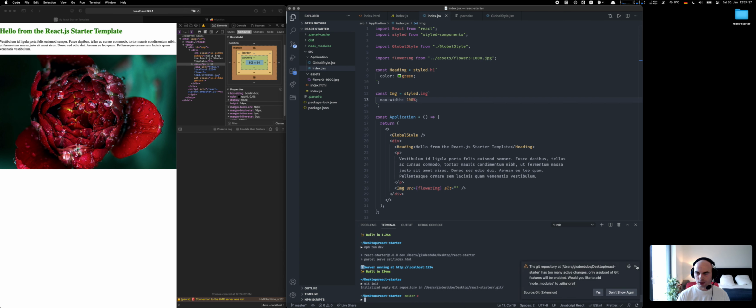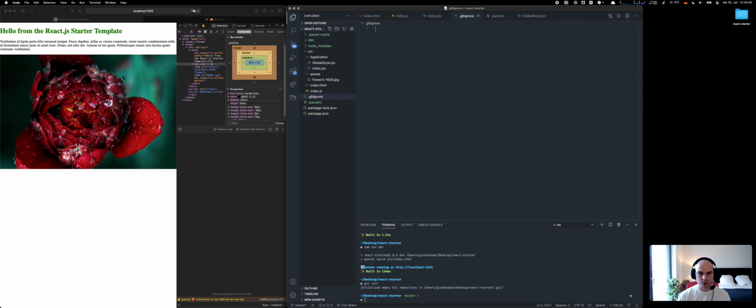Then we create a .gitignore, and what we're gonna put in there is the .parcel-cache, which is just to speed up the parcel bundling time. And then the dist folder, maybe we can have a look at that in a bit, and then node_modules as well. And I think that is it.